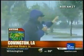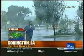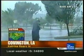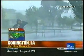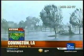Again, we're seeing some pretty strong winds at the present time. Coming down in gusts, we've already seen some tree damage here and a little bit of debris starting to fly through the air, mostly small tree limbs and some leaves as well. I keep glancing to my left to make sure that nothing bigger is coming our way. We are definitely on the western side of this hurricane, the northwest side. This is generally known as the weaker side, but boy, I'll tell you, you couldn't tell it looking into some of this wind. Gusts definitely probably up almost to hurricane force right now.